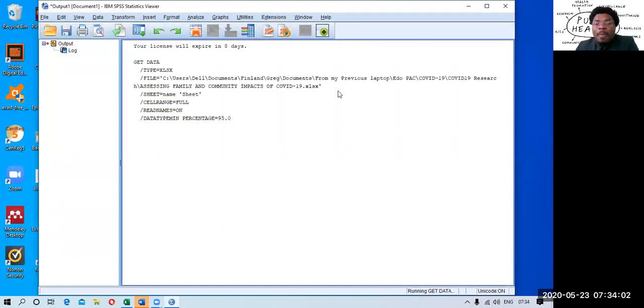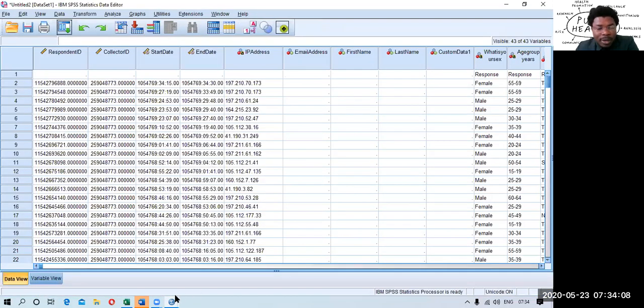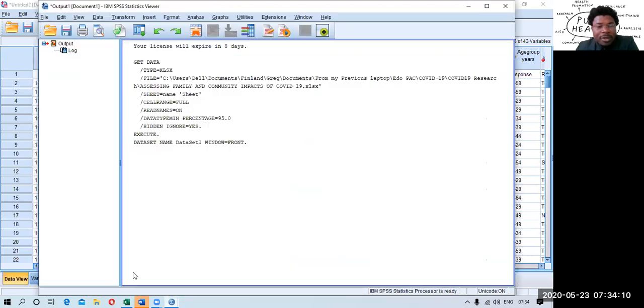Now, interestingly, this is another view which just disappears now, but I'll go back there briefly. Yeah, this is another view. If you look up here, it's called the output viewer. So this is another window in SPSS that we have already mentioned earlier. It tells you in a syntax.